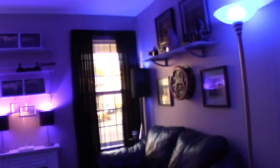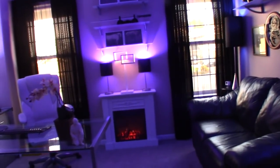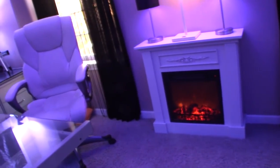Over here we have 1, 2, 3, 4, 5, 6, 7 lamps in this room. The ones that you see with color are different bulbs, some by iView, some by my favorite inexpensive bulb by Lohaus. Again, all RGB, all Wi-Fi enabled, all controllable through your network. And just a leather sofa or leather love seat, a security camera in here, and an electric fireplace that is again hooked up to a smart plug. You can turn that on or off.